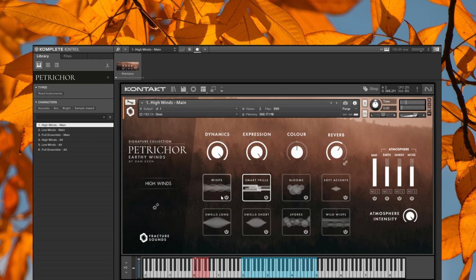So you get some really interesting performances. The short trills are absolutely brilliant. They've got blooms, and I love the little pictures you get, the articulation. You kind of know what's going to happen. I'm going to play it without the mod wheel, just so you can hear the bloom in action. So clear, the dynamics oscillating, and then with the mod wheel, a bit more control.